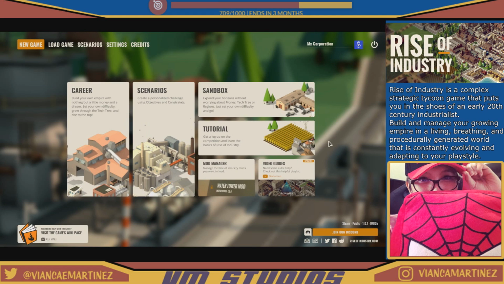So there you guys have it. Your first look at Rise of Industry and our first foray into this game by first, of course, learning how to play it via the tutorial mode of the game. So what do you guys think? Should we continue on with this game? Do you want more of this? I'll be doing more of it regardless, but I just want to know what you guys think.